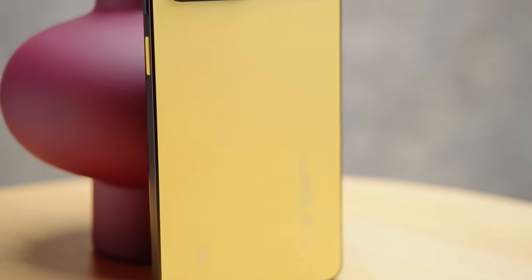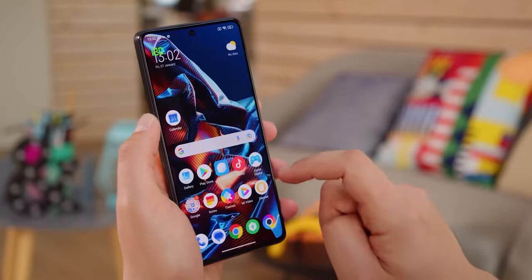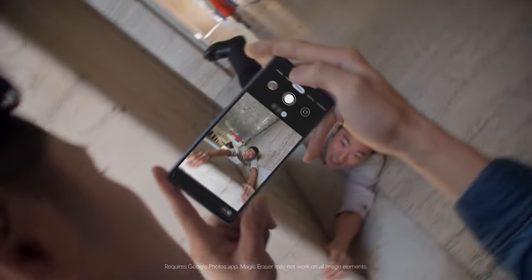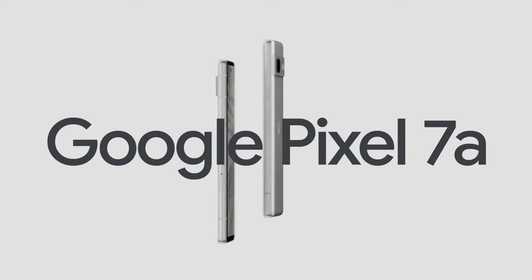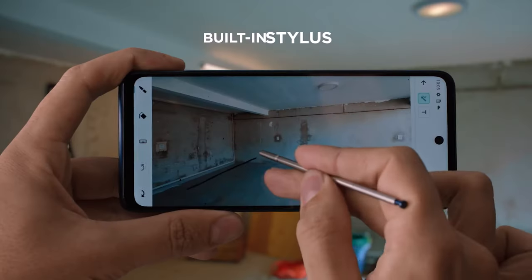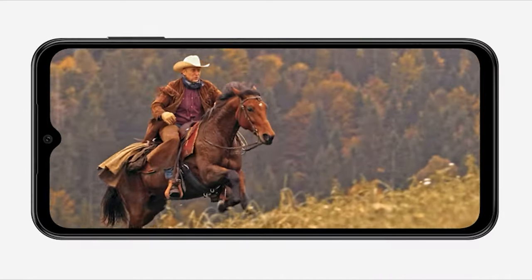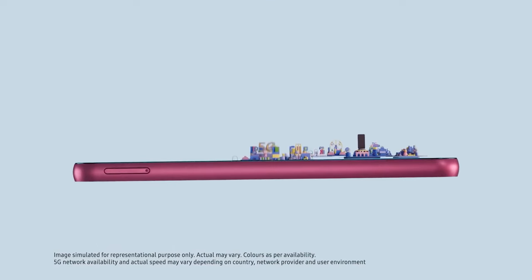The era of compromising quality for affordability when purchasing a budget smartphone is long gone. The current affordable Android phones have put an end to slow speeds, outdated charging methods, and infrequent updates. Mid-range smartphones are positioned between flagships and budget phones, appealing to people who don't want to splurge on the most expensive option but also don't want the worst phone. All the products mentioned above are a perfect blend of versatility and innovation, providing users the best in-class experience. Choose wisely which product suits you best and will fulfill all your requirements.